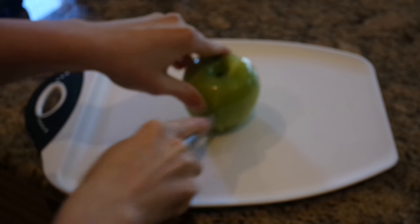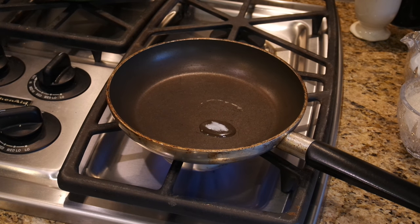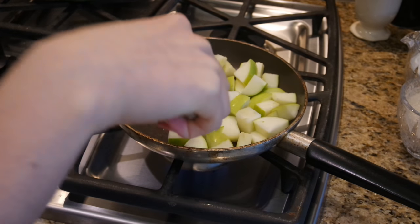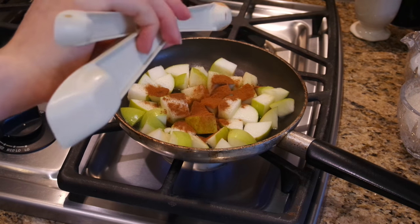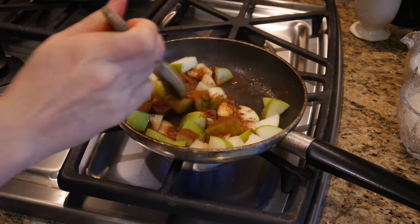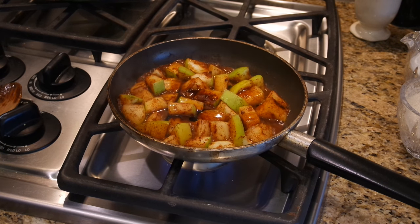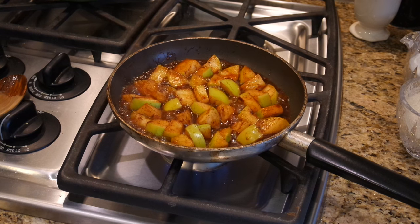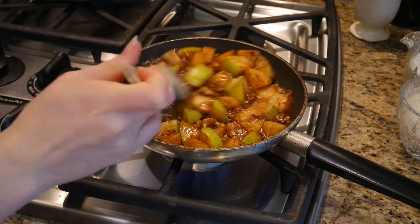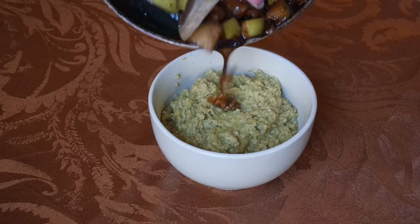Then you gotta cut up the apples — I used a granny smith apple. Put it in a pan on medium with a bit of coconut oil. You don't have to use oil if you're one of those vegans that thinks oil is the devil, it just tastes better in my opinion. Then add a splash of water, a teaspoon of cinnamon, a fourth teaspoon of nutmeg, a pinch of cloves, a dash of salt, a splash of vanilla — maybe a teaspoon, I honestly don't remember — and some maple syrup or whatever other sweetener you want. Let that boil for a minute or so, then crumble in some walnuts or whatever nuts you have, or don't use nuts at all. Keep cooking on medium until the apples get soft, then pour on your oats.